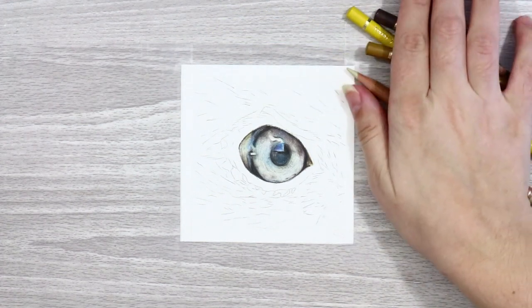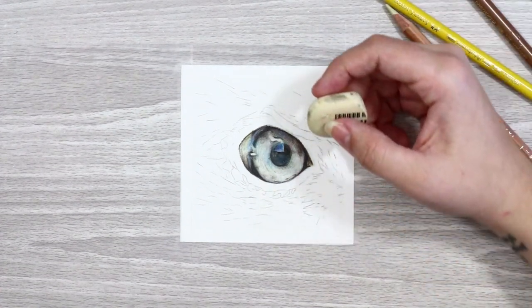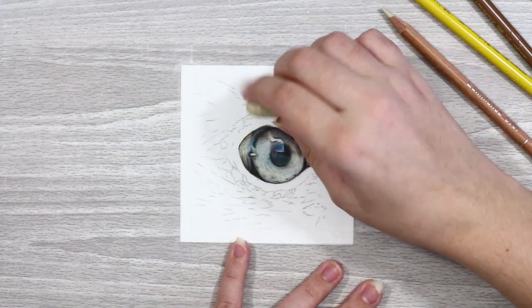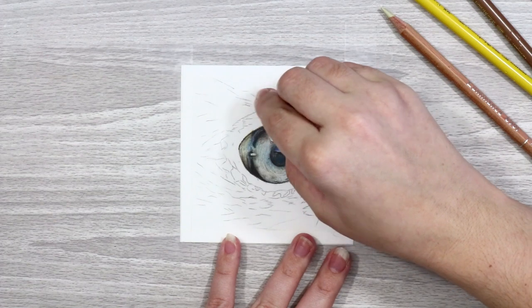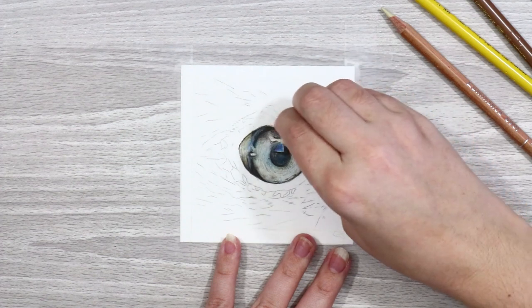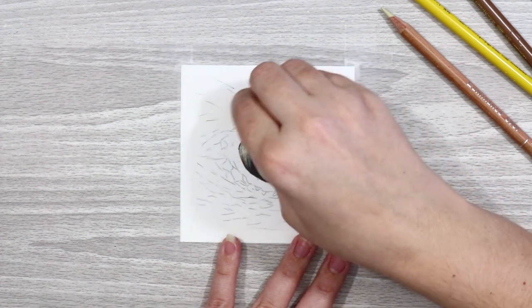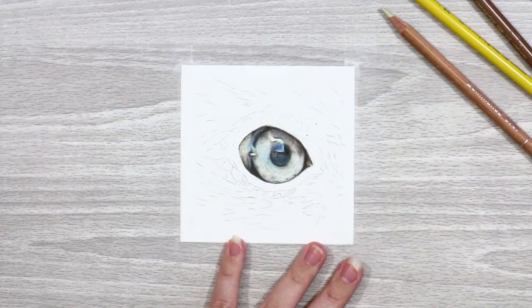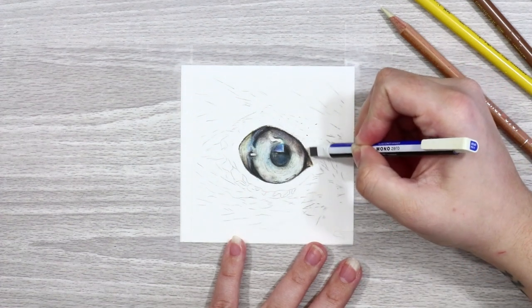So we're going to add these main colours, and what I want to do first of all is just erase a little bit of the harsh graphite line around here. So I'm just using the larger of my erasers just to get rid of this. It's not a small area, so I don't need to use the Tombow or anything. And just get rid of that graphite a little bit around the outer edge. I will just use my Tombow for this section just here, like that.